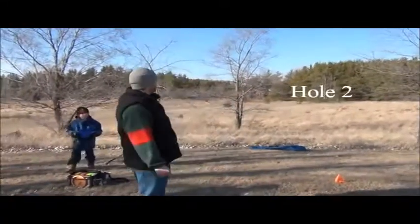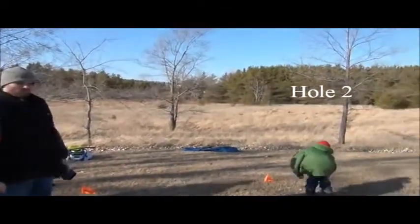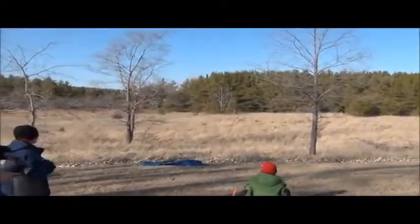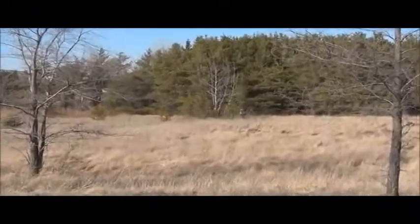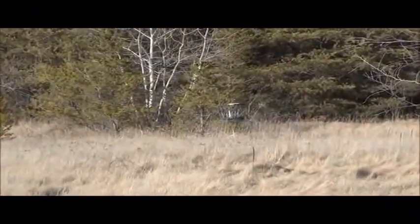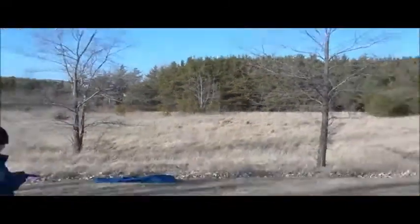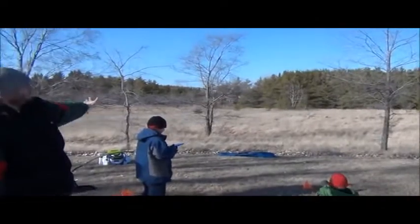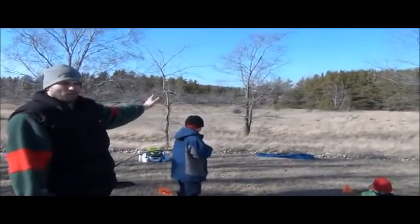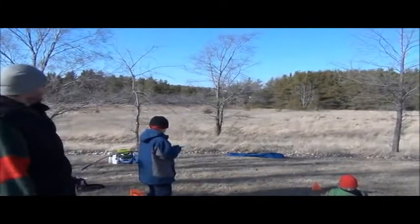178 feet from its current spot, and it's just a slight elevation dip, otherwise it's pretty level. The things we take into consideration is the tree line is actually part of the Three Rivers parkland, the Elm Creek corridor that goes from Elm Creek Park Reserve up to the Coon Rapids Dam. That is off limits, but considering that it's so thick, I'm not even going to worry about an OB line. Just if you go in there, you're probably not going to penetrate more than 5-10 feet anyway.